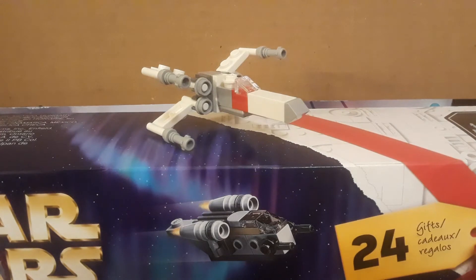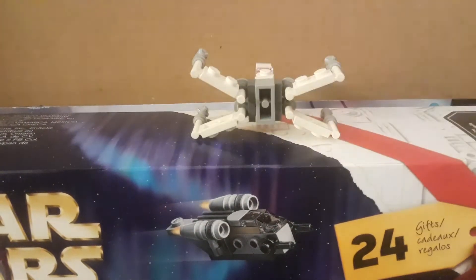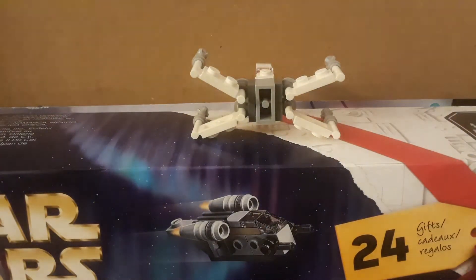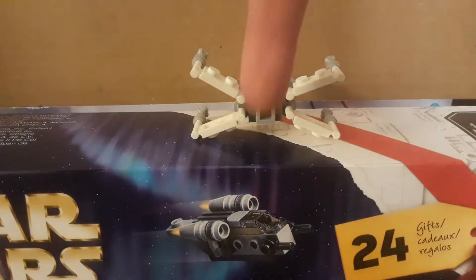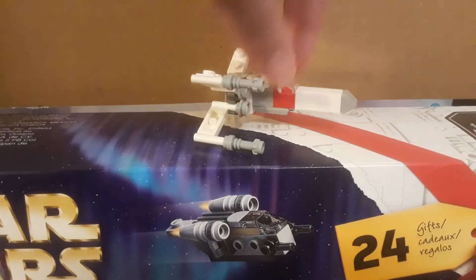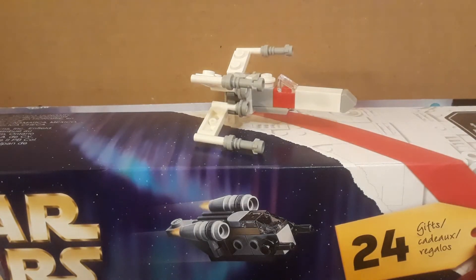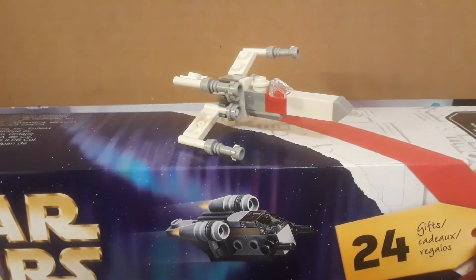But other than that, it's a great design. You've got these pieces which make great X-Foils. Let's see if in the back — which I didn't see — they very easily could have had something back here to portray an engine, like one or two blue studs to portray an engine, which they don't have. They wouldn't have needed many pieces to do it, but they could have. Either way, this is a very good mini X-Wing. The red there kind of stands out a little bit more than I'd like, which is why I'm thinking this is a Red 5 X-Wing. Could be Christmas themed, though, but it just feels a tad weird.